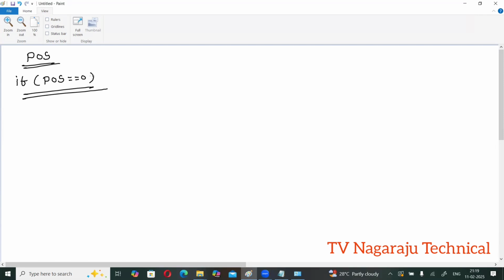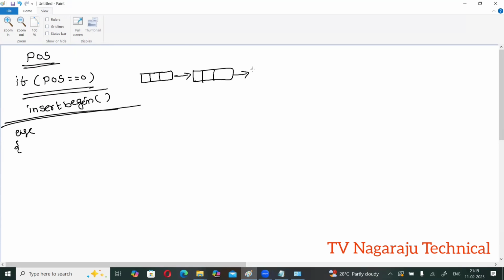If position is equal to 0, you need not check the position or write any for loop. Directly you call the method insert begin. Here no need to do anything. Now else. Else means position is not equal to 0. Assume like this one list is available.